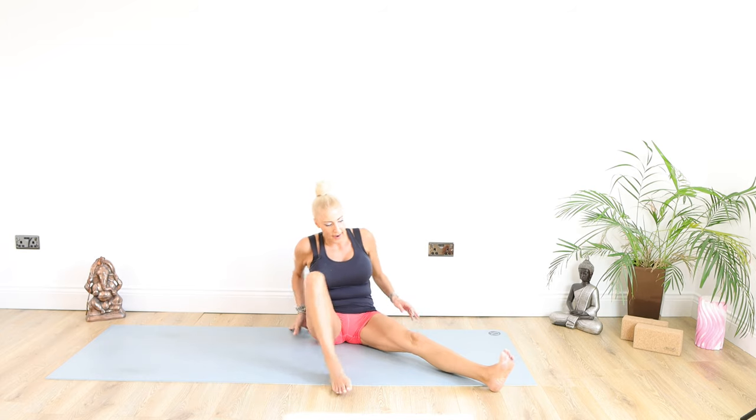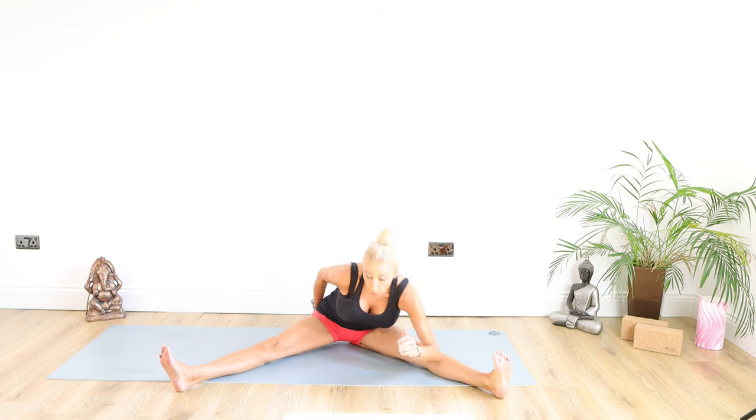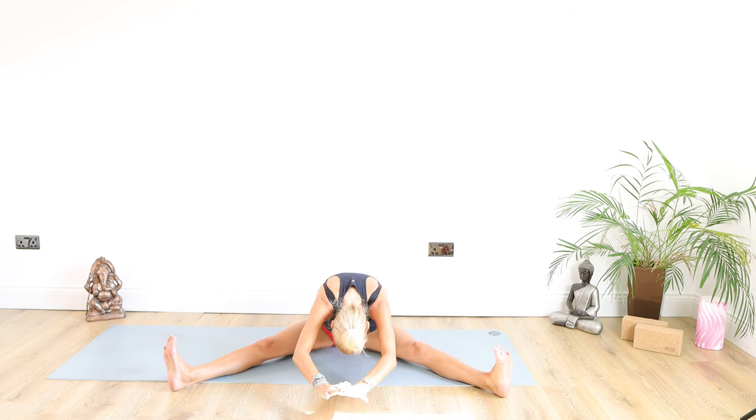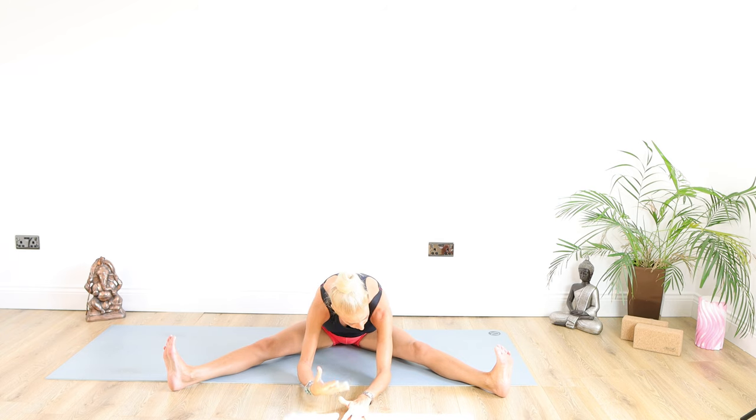Pop the leg back down and sit in a nice wide triangle on the mat. Take hold of the fleshy part of your bottom and pull it back so you're sitting on those sitting bones. Keep the legs nice and straight, flex those toes back towards you. Extend the arms up to the ceiling and then come forward and down — a big stretch on the inside of those thighs. If you have trouble coming forward, get your hands slightly raised off the mat and drop your head forward; gravity will sink you down further. Stay there for 10, 9, 8, 7, 6, 5, 4, 3, 2, 1. Up we come.